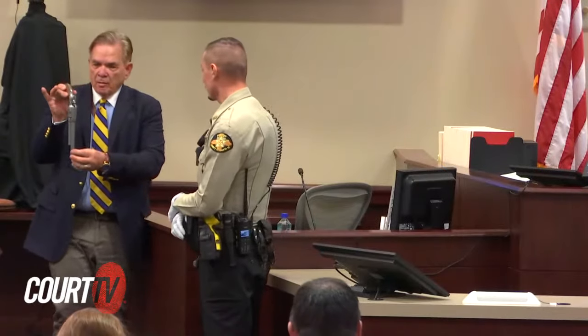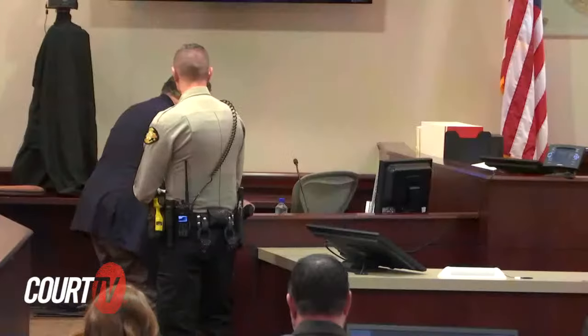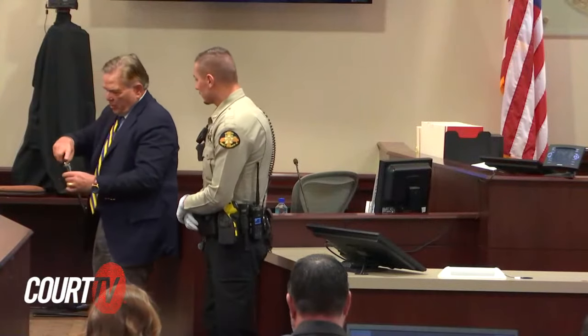This is a Denix. It is a replica, totally non-firing with a blocked barrel. It functions completely like a regular revolver. The cylinder turns, it will cock, it will snap and fire. It's unable to fire any ammunition. It's used as a replica, it's made of metal, and it functions just like a single action Army Colt, but it can't fire. I'll bring the next one, and then we'll compare them. Next gun, in the same position.